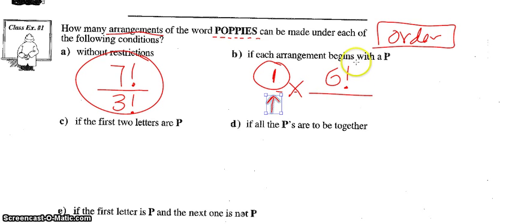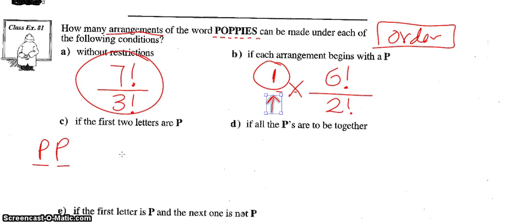And then here, the remaining letters, the 6 of them. There are two P's, so you divide by this. If all six remaining letters are different, then you have 6 factorial, but now you have 2 P's, so that's the answer. The first two letters have to be P, so your arrangement has to be P, P, right?